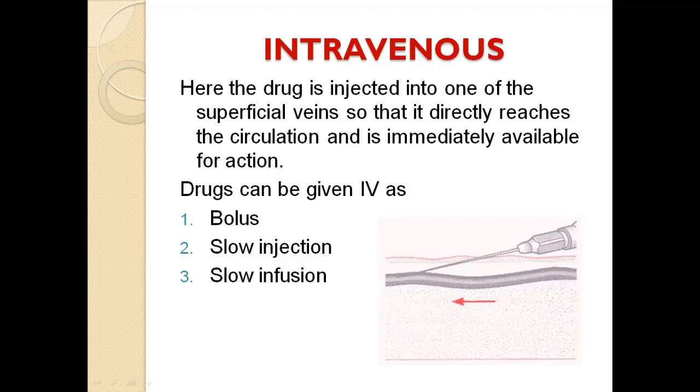An example is aminophylline. Next is slow infusion, when constant plasma concentrations are required. For example, oxytocin to induce labor. These large volumes will be given as a slow infusion, where it might take 3 to 4 hours for, say, 100 ml of oxytocin to enter the body. So we can monitor how fast or how slow we want to inject the drug.